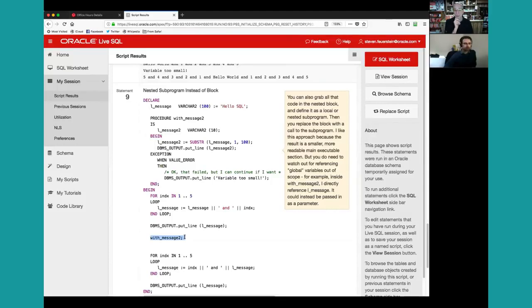Here's the point about nested subprograms. They don't make sense outside of this context. So you're right, you wouldn't be testing it individually, but it doesn't make sense to try to test it individually. It's a part of the larger whole. If it's a nested sub-block, you couldn't test it directly, and the same argument holds for the nested subprogram. It's only making sense within context. If you're creating massive nested subprograms that really have a life of their own, or should outside of that context, then it does make sense to move them out.